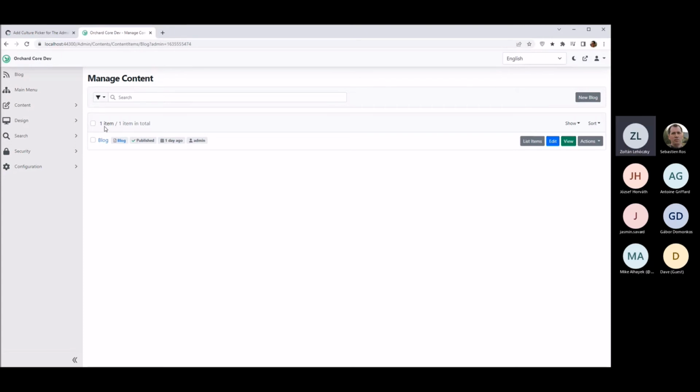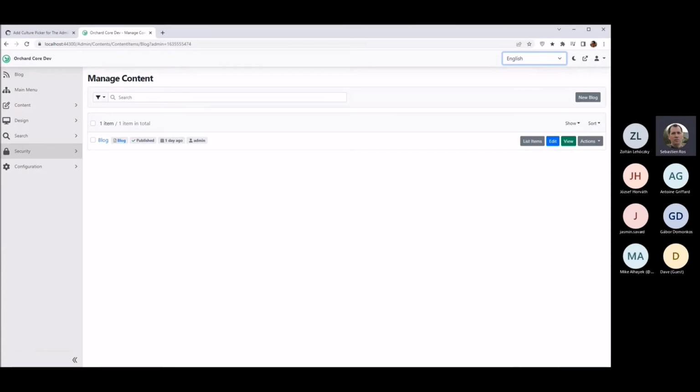That's one thing. The second is that you might not have a front end at all, thinking of headless or even a decoupled approach where Orchard is not managing this part. So if you want to localize the admin, you need to somehow be able to select the culture, and well, the admin culture selector is just for that.